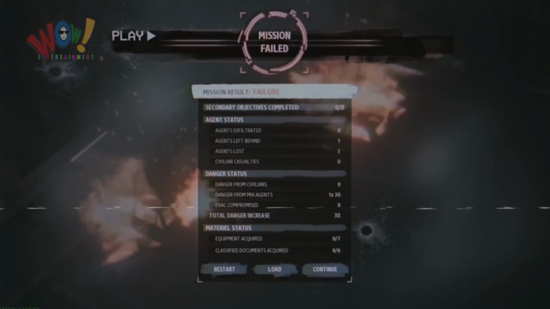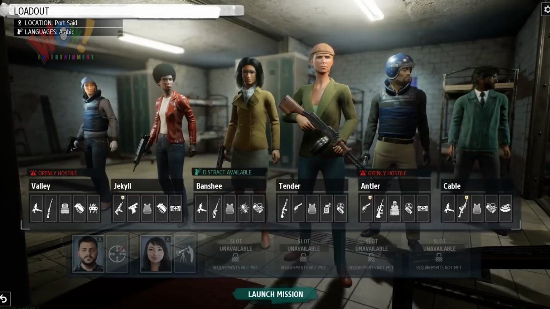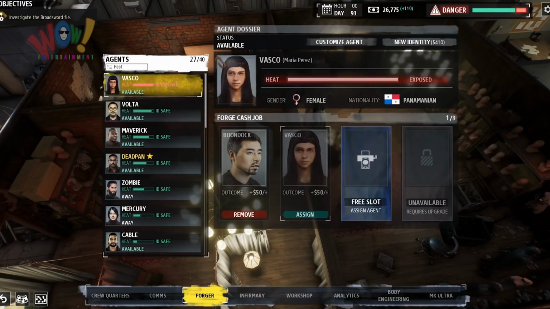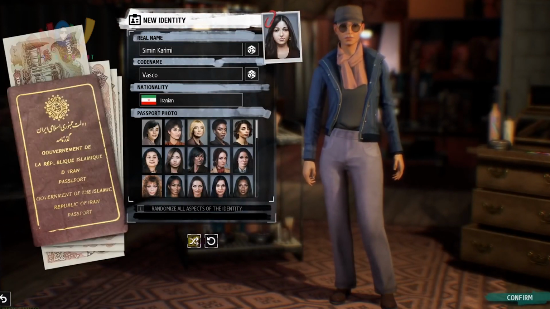This could have been a success with better mission prep. Picking the right agents for each mission is critical. If your agent's known to the enemy, it'll be an uphill battle from the start. And it's usually a good idea to send in someone who can speak the local language.